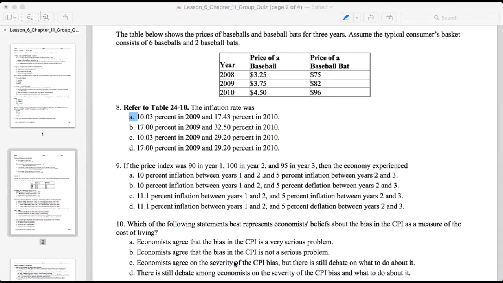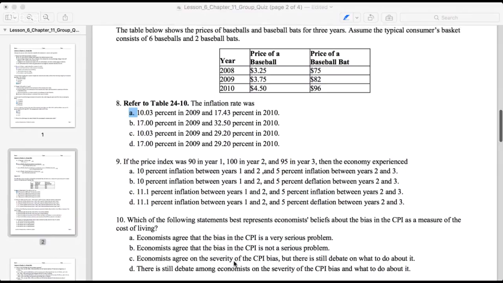Okay, I'll just check it all. Divided by 169.5. Yeah, I still got that. What did you say you got? 10.03. No, I didn't get that. All right, I'll just have to figure it out. I got the numbers right. I'm just not understanding why my calculator isn't giving me that.